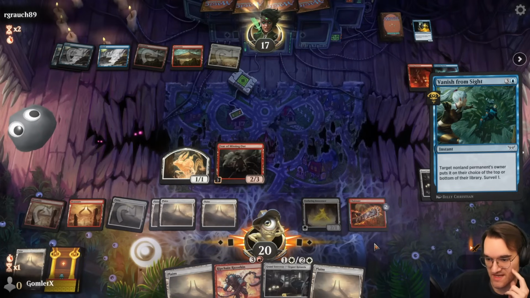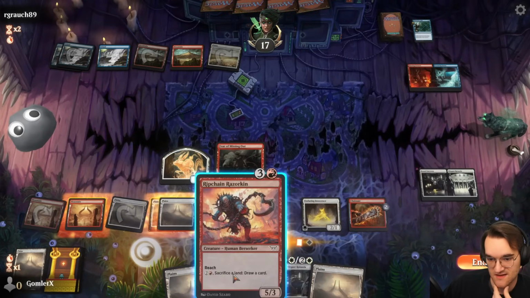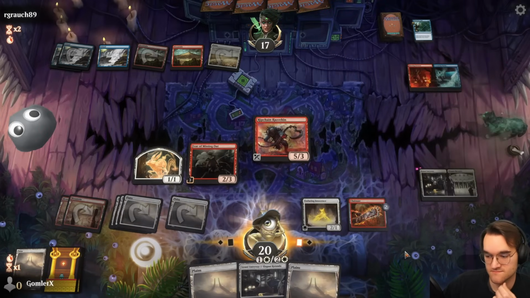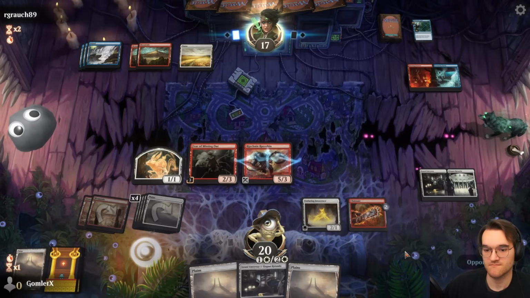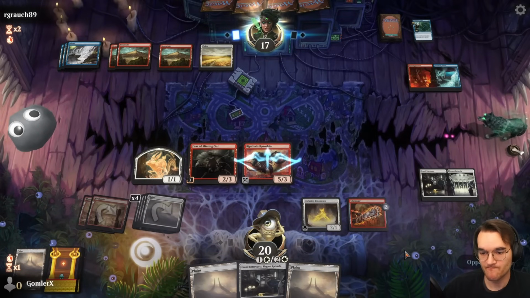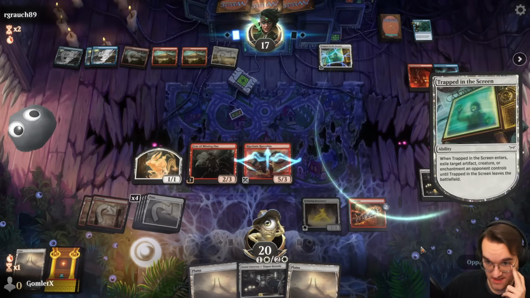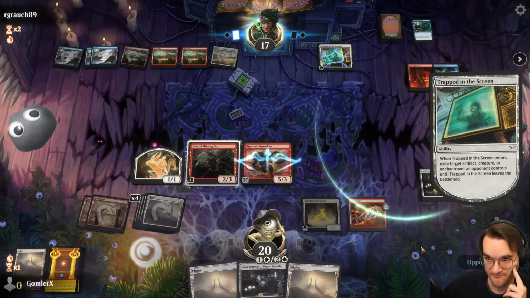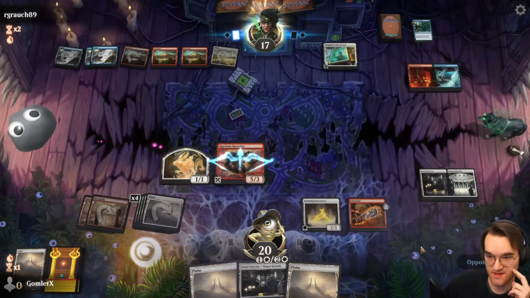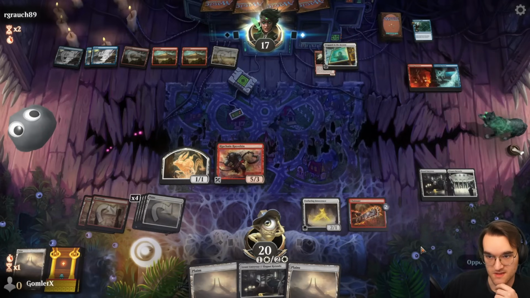Okay, because of Summoning Sickness, I'll just put that on bottom. I probably have better cards to find. Trapped in the Screen, goodbye Razorkin. FOMO's the choice, sure. Sauna draws a card.